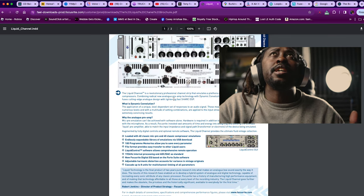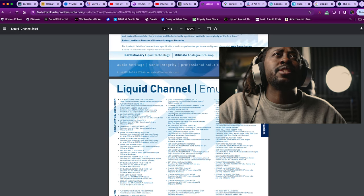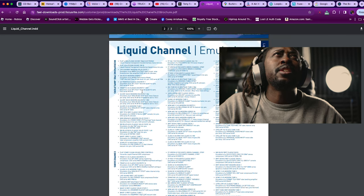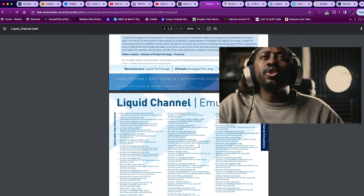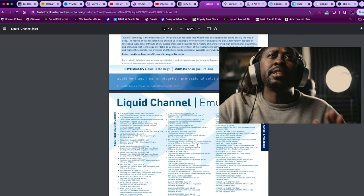All right, as you can see right now, you can see all the brochures they have for all the emulations. Check them out. It's all the emulations, the compressors, the microphones. And the preamp I was using, I always used the 1073 with the CL1B, and I didn't even know it. It sounded real good to me, and that's what I always use on it.